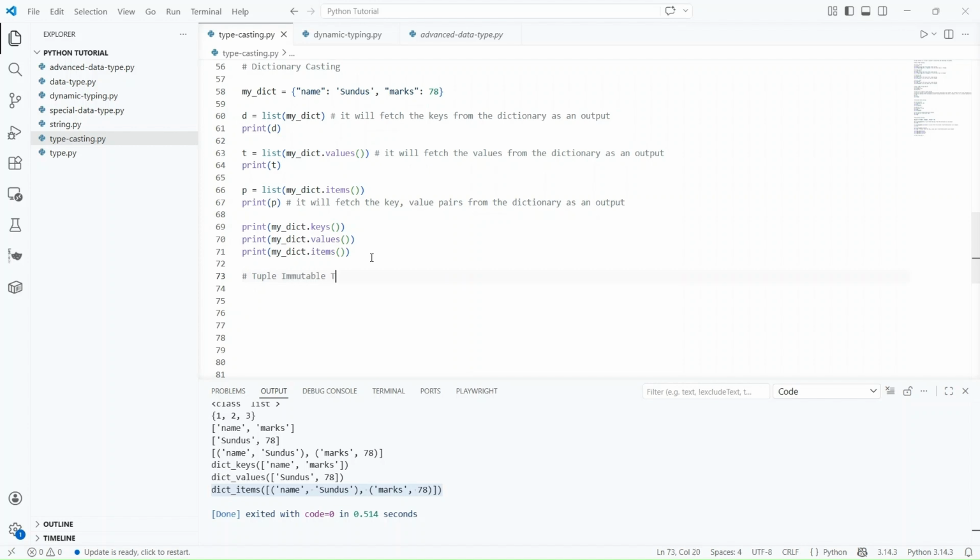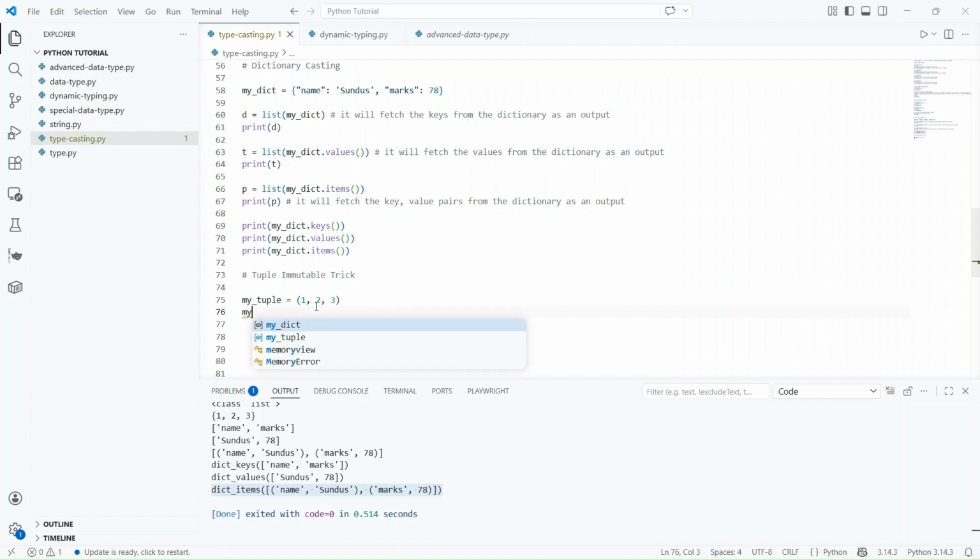Tuple, immutable, trick. As you know, we cannot directly mutate the tuple. That means we cannot change the value directly from the tuple. Let's take an example. I create a tuple and pass some values inside it.